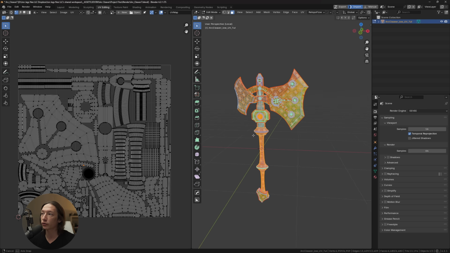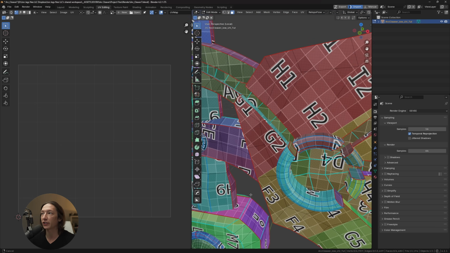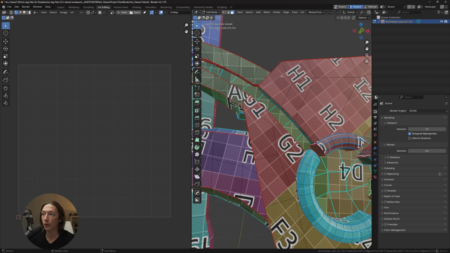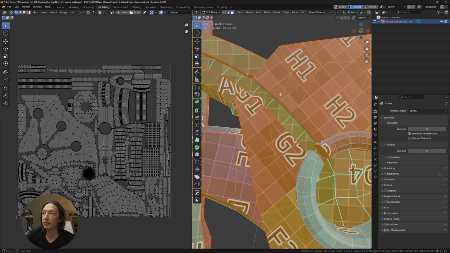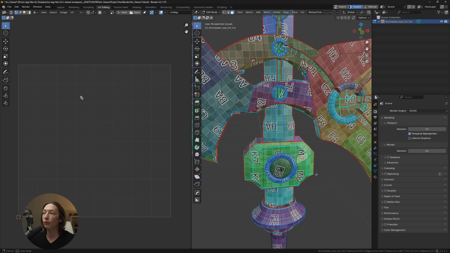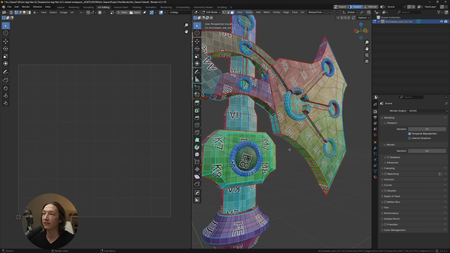So, long story short, we have this axe that I'm working on, and if you're interested, I can share it with you. But our goal here is to make these squares on this mesh be as even as possible, and that's going to give us the highest amount of detail and resolution. And this is definitely something that you should be doing for your assets, whatever you're making for motion graphics, film, games, etc. So I want to make sure that all of my UVs are really even and nice.